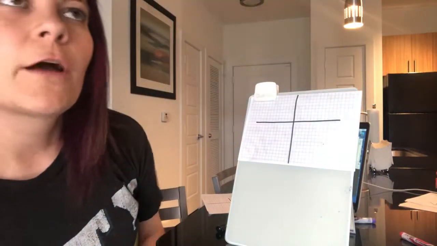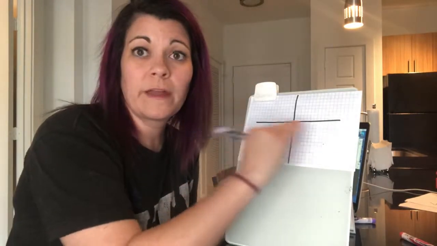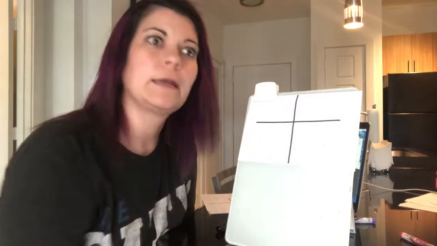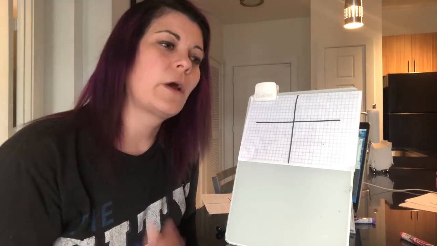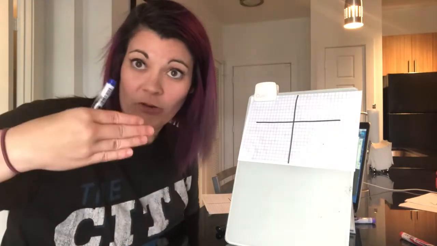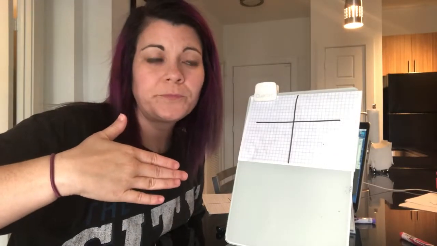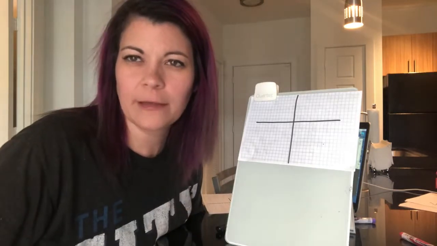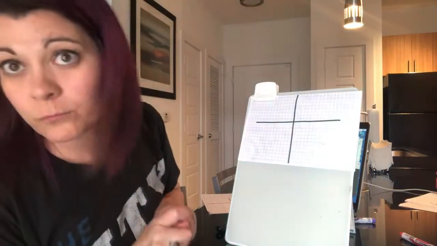So first of all, let's talk about the line of reflection. A lot of times the line of reflection is either the y-axis or the x-axis, and that will be a lot of your problems. But sometimes they might draw a line and say that's our line of reflection. Whatever your line of reflection is, that is your mirror. That's the center of your reflection. So the distance of that figure from the line of reflection has to match the other side.